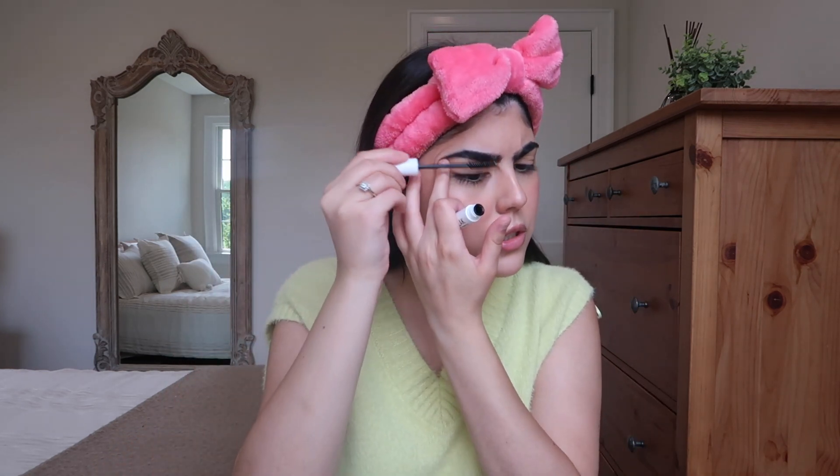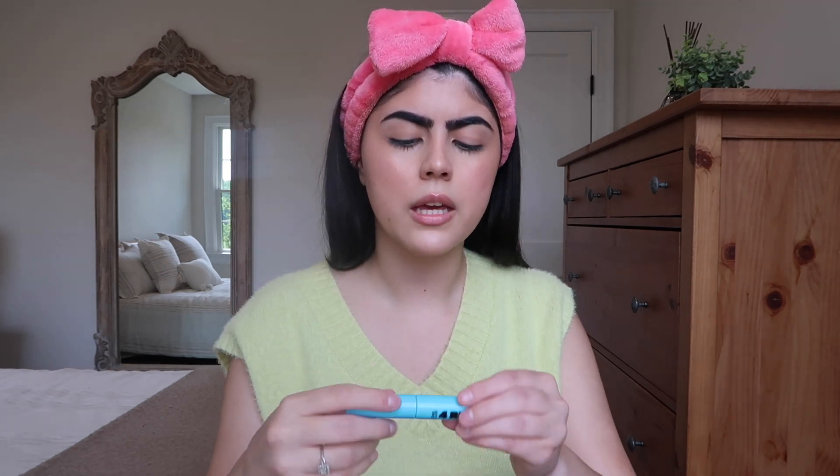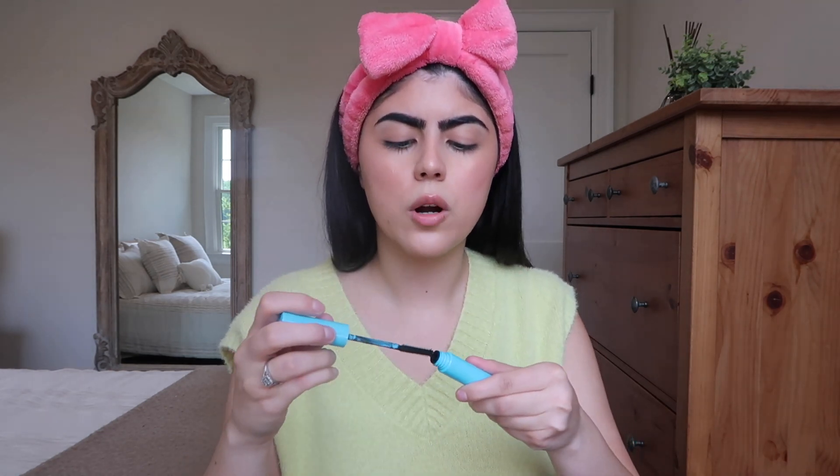I did however get a NYX brow gel. I had one from the Sephora collection but I ran out, so I'm going to use this one from NYX and I'm sure it'll be just fine. Yeah, this is nice — I'm going to keep this. Now I'm going to brush out my lashes so I can start doing my mascara. The mascara I'm using is from Babe Original — it's fairly new for me. This one makes your lashes very spidery, which I like, but I like them to look more full, so I typically apply this one from Babe Original first and then a second coat.